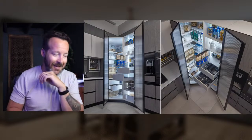And you're not going to believe this, but in the Airbnb that we're renovating, I'm probably going to have a corner base with a Lazy Susan. And I'm probably going to have an OTR. I'm just kidding. I'm not ever going to have an OTR. I don't care what I have to do. There's never going to be an OTR.